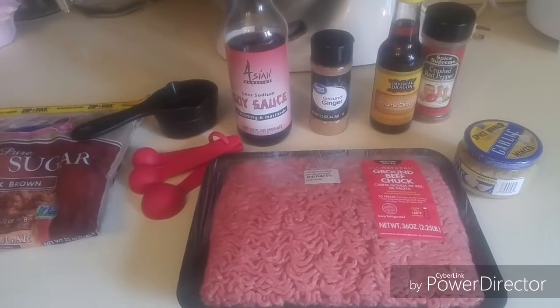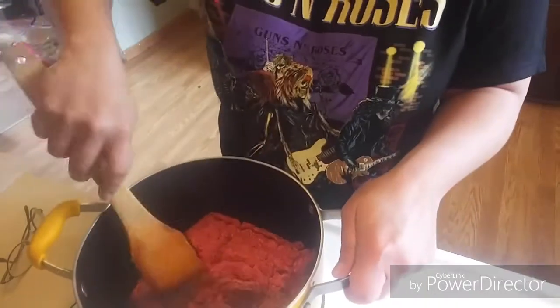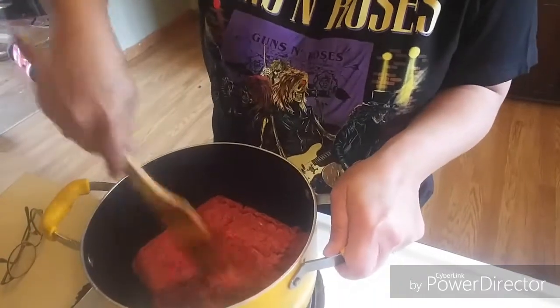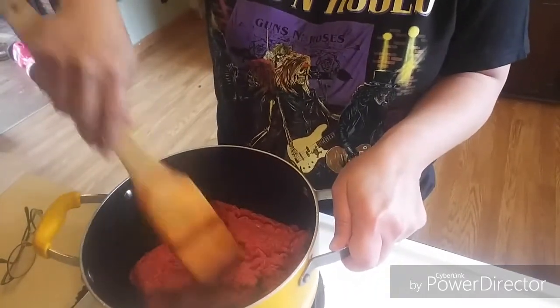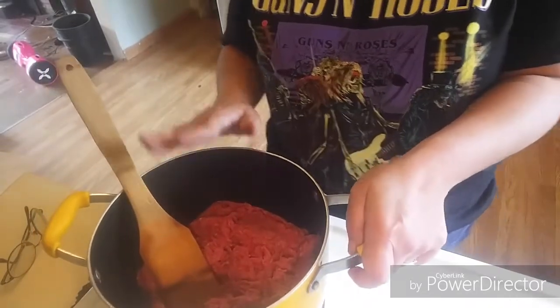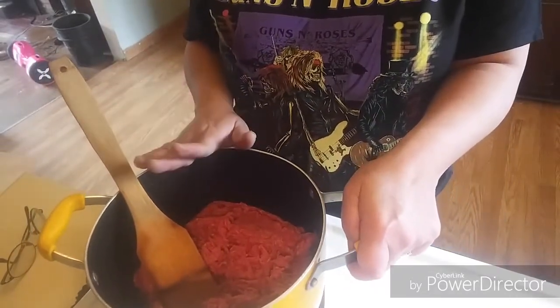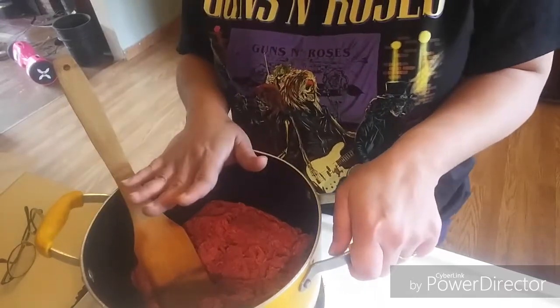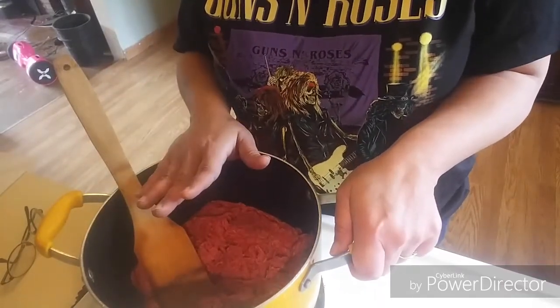Alright, let's start cooking. First thing you want to do is just brown the hamburger meat. I'm shaking the camera as I do this. So I just have the hamburger meat in a pot on about medium-high to get it going. I'll probably turn it down to medium once it starts cooking. And when this part is all done, I'll bring it back.